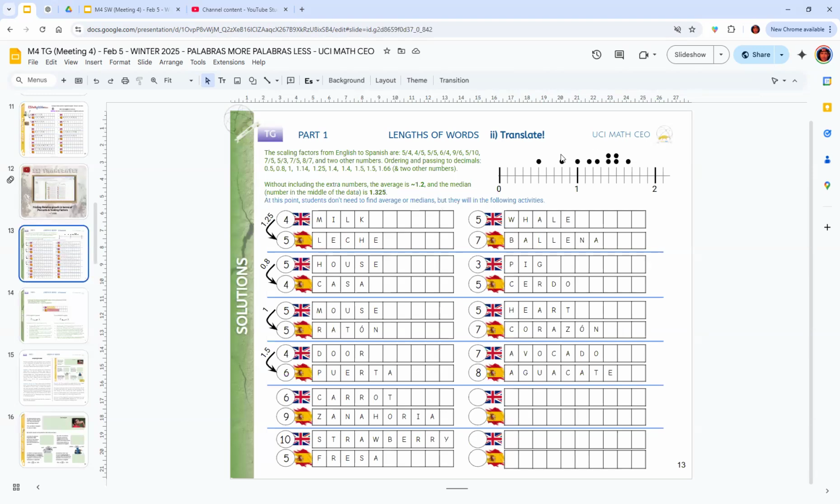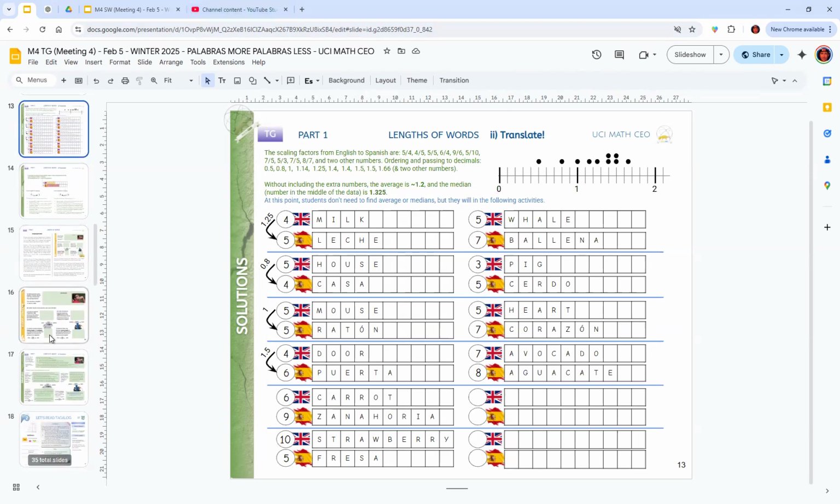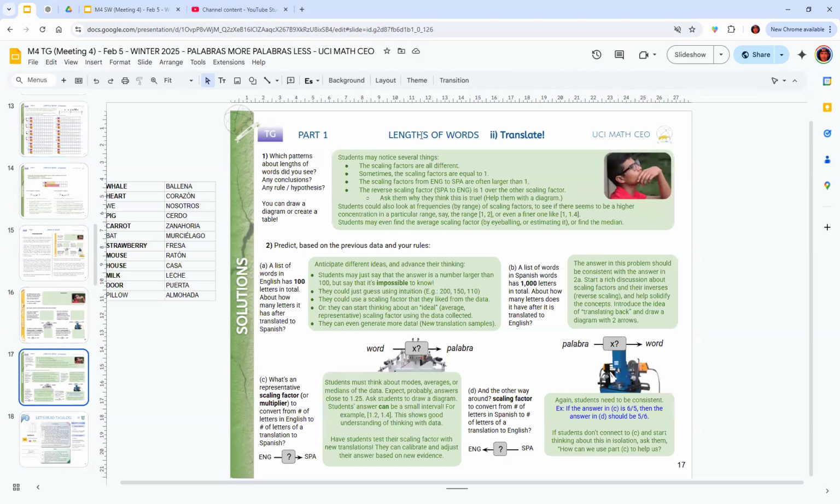So it's definitely more than 1. This is kind of a special case, kind of an outlier. I guess it was strawberry, fresa, that really got short, but it's not really something that happens too frequently. And so it may be maybe 1.1 or maybe 1.2 or 1.3 or so. So that's a discussion that could really happen there.